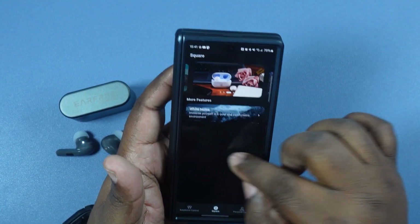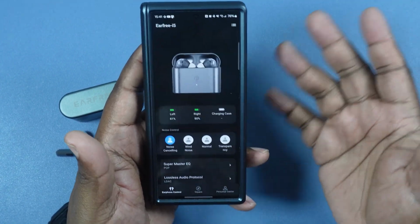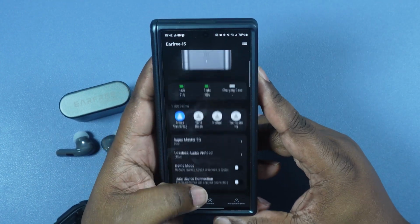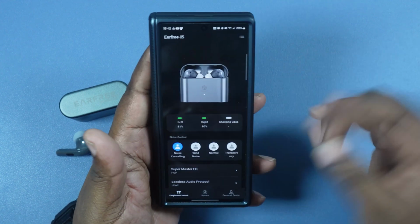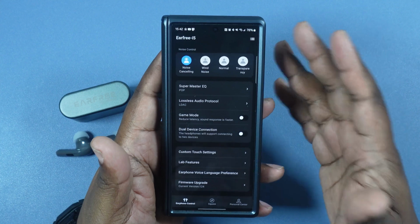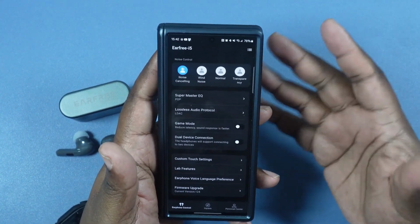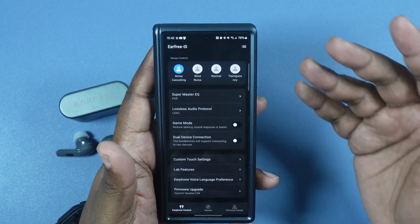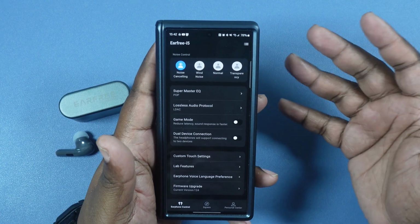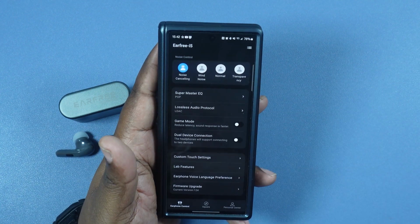Very nice. All right. So then I think, and of course, like I said, personal, we already been through that. And I think that covers the entire app for the Earphone i5s. I like the features that they offer you. Very nice. Again, little compact. Unfortunately, it's not built for use with folding phones where you have the inner screen, which is more of a tablet. They don't have that set up yet, but that's okay.